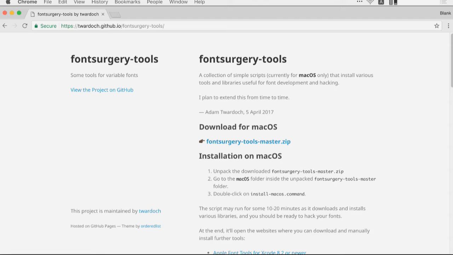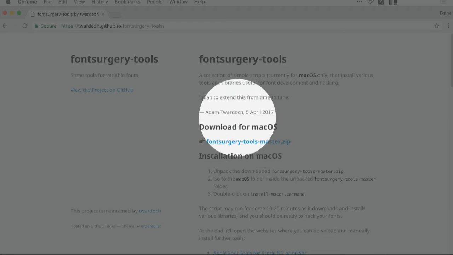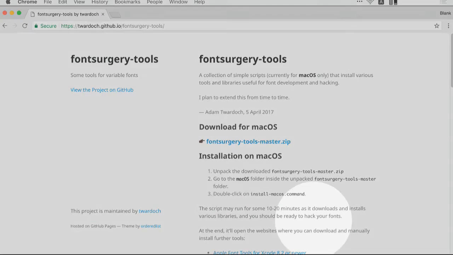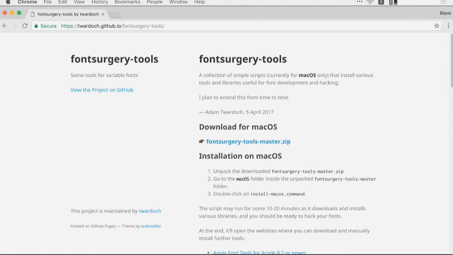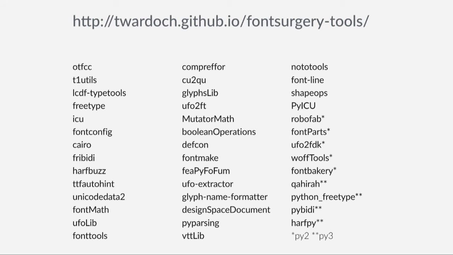the version, or I have just made yesterday a repo on GitHub called Font Surgery Tools, in which I try to collect all the different tools that you may find useful and provide a simple installer for them. So you just download this little zip and then run the installer. It only works on macOS now. I may try to build one for Windows. We'll see. It will install a number of different tools, from fresh sources or from release sources.